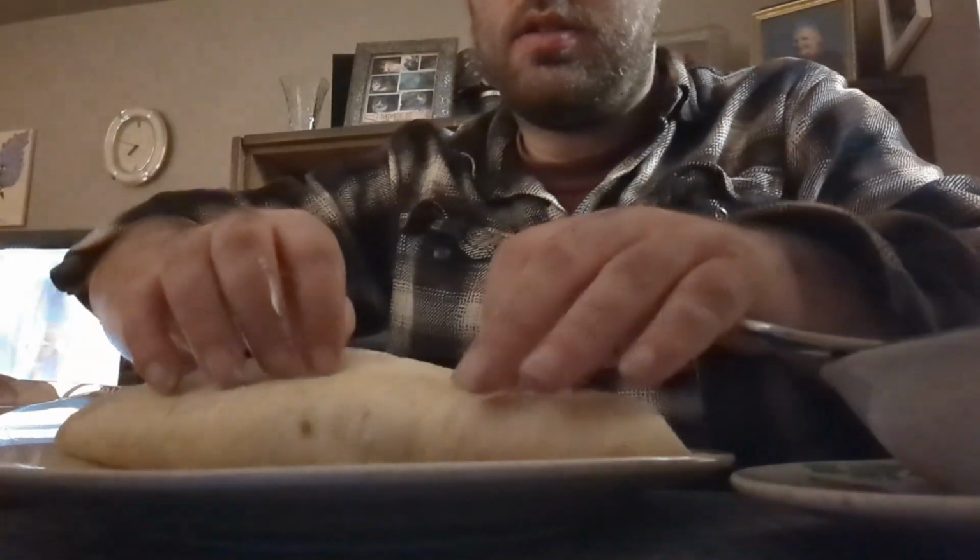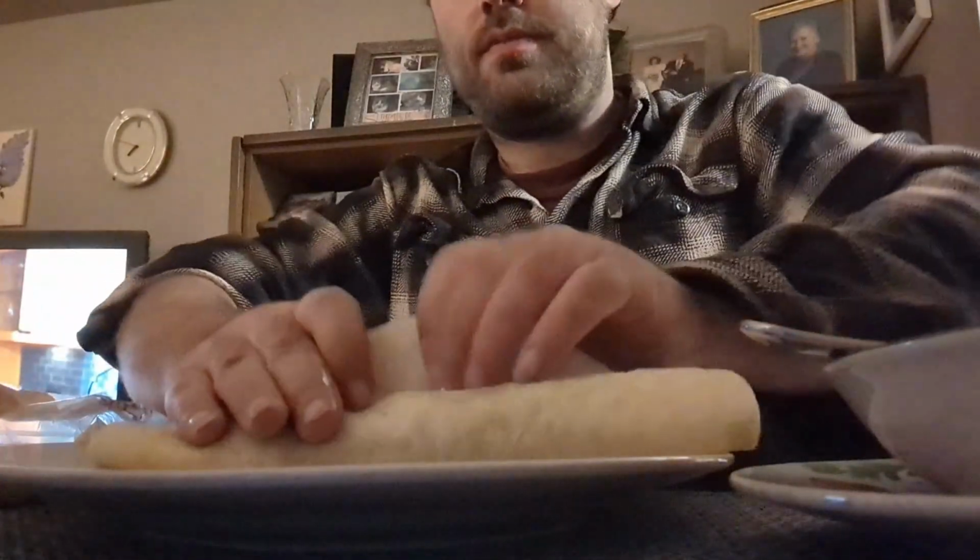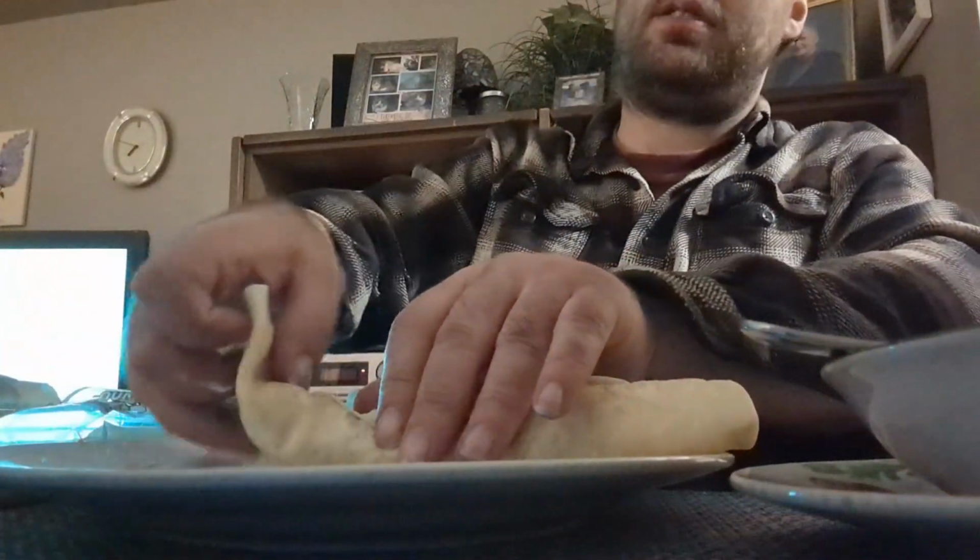Ground cheese. I said ground cheese, but tacos is one of my favorites. See, wrap. Press tight. Fold it back. Taco.